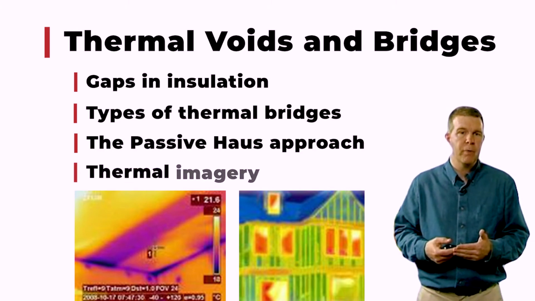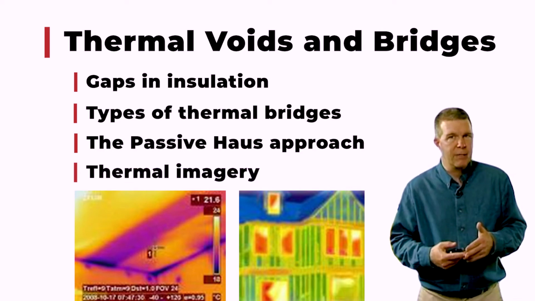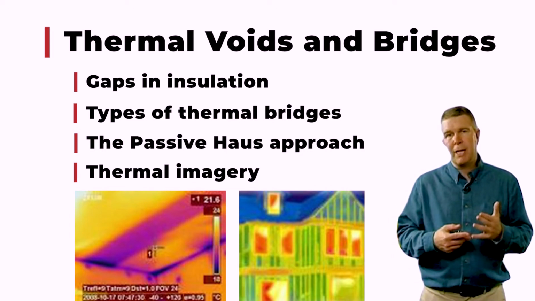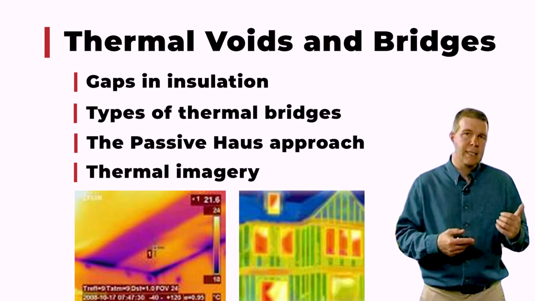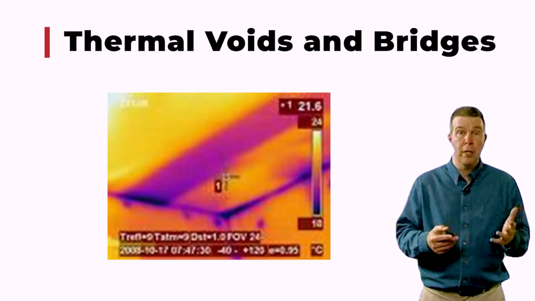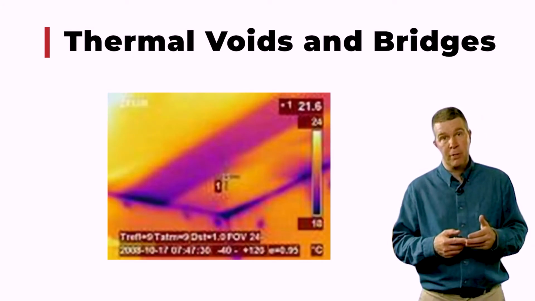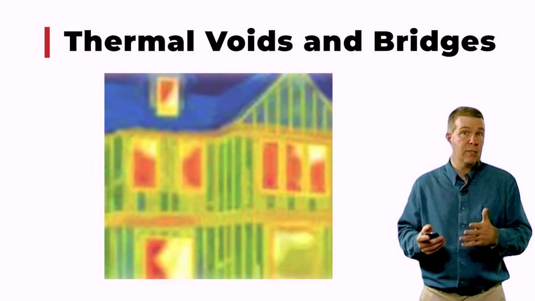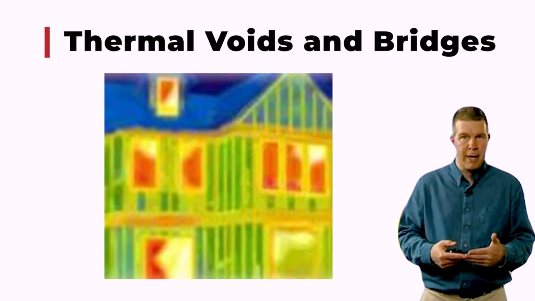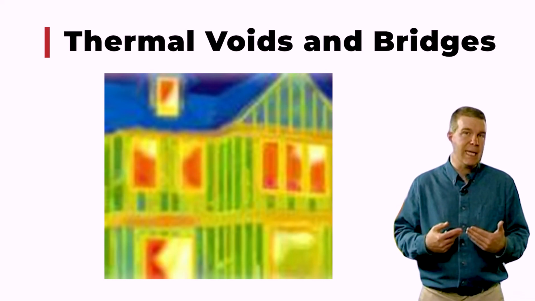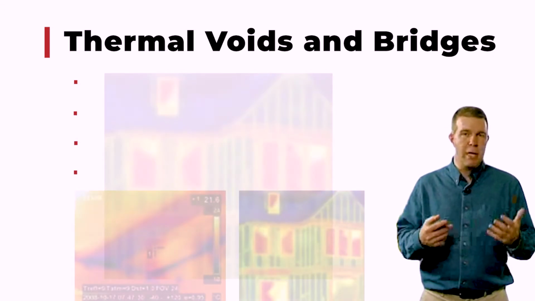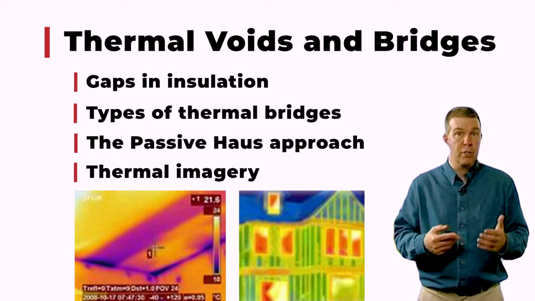for that dew point. One of the things that we use very, very effectively is thermography, or the thermal imaging camera. If we take a thermal imaging camera, as you see in these slides, you can see how we can identify things like, on the left, a void. Somebody just forgot to put some insulation up in the ceiling of that room. Or to the right side, you're looking at thermal bridges. We've got a whole bunch of stud walls in that stick frame house right there, and you can see the heat moving through that wall.